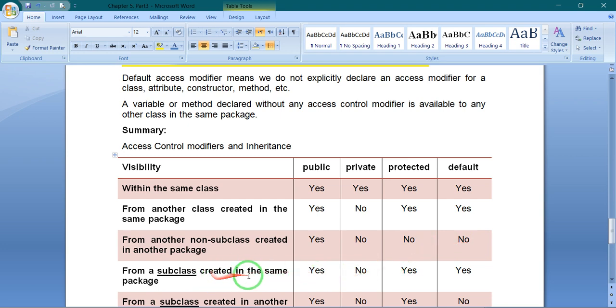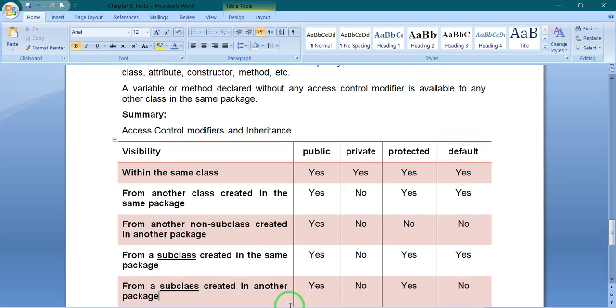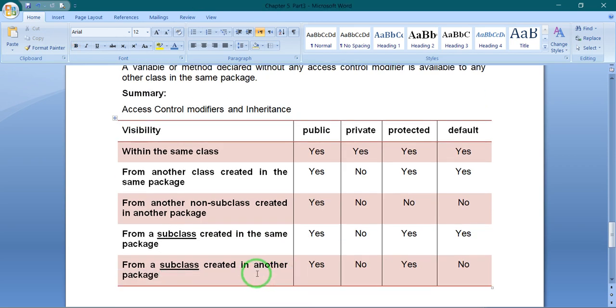From a subclass created in the same package, public can be visible, protected, and default. From a subclass created in another package, we are outside the package, so the public can be visible, the private no, the protected yes, and the default no.